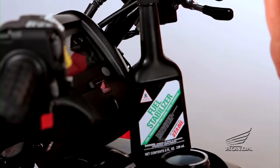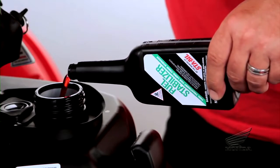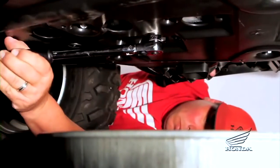If you're certain that you'll not be riding the vehicle for at least 4 to 6 weeks, add a fuel stabilizer to the tank before filling it with fuel. You should change the engine oil prior to storage.